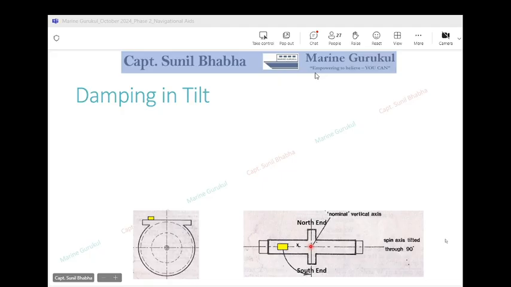and this yellow weight which is fitted on top of the casing in the plane of the rotor. This dashed line which you see in the diagram, which I am showing by my laser pointer, basically represents the plane of the rotor. And our weight, the yellow color weight, is fitted in the plane of the rotor and it is slightly offset to west. You see the spin axis is now vertically up and down, and you can see the weight has been offset to the westerly direction. So this is how the weight is.